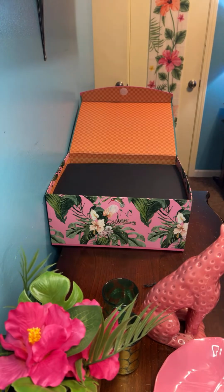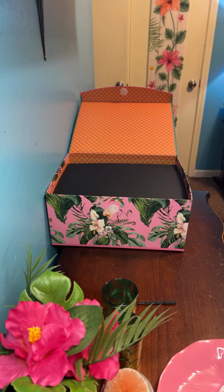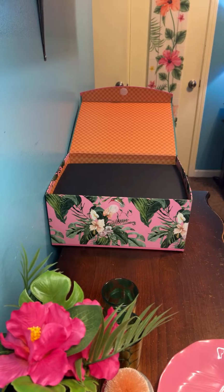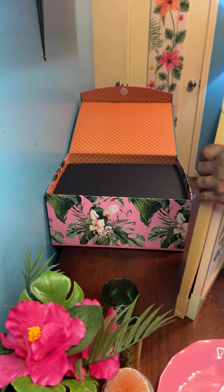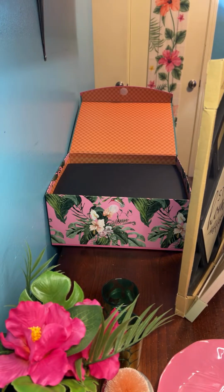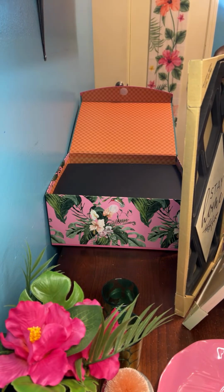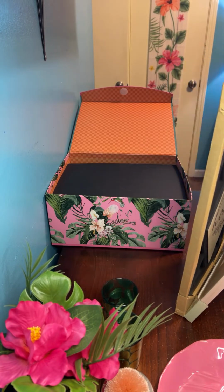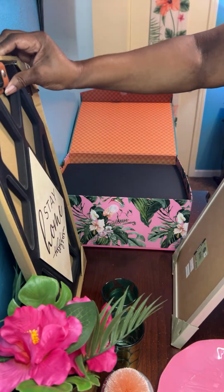Okay, so let's go to, I want to use some pictures in this concept. I'm just not sure which picture. So what I did was I went ahead and used what I have here at home. I have a lot of pictures still at my storage, and that's normally where I go when I want to add a picture to my home theme baskets. I go there and pull out a picture. So since I had a nice variety of pictures from last week, I decided I'm going to be creative and use what I have here at home. So I came up with these two styles.